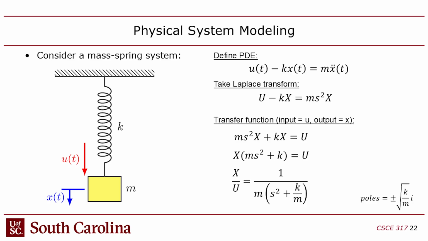This gets weird because these variables represent different quantities. This is newtons and this is meters, but they're named U and X. You could define the ODE: the force is the mass of the weight times acceleration. The acceleration is the second derivative of x.